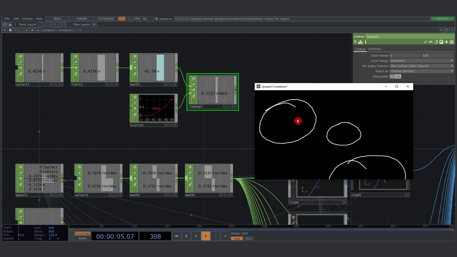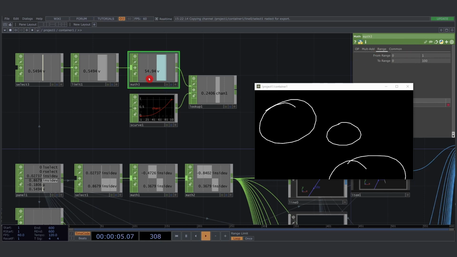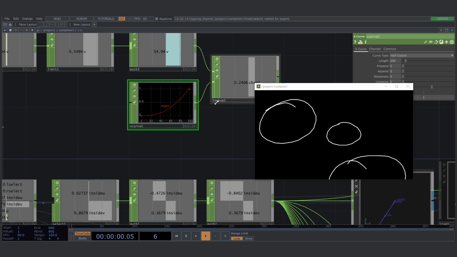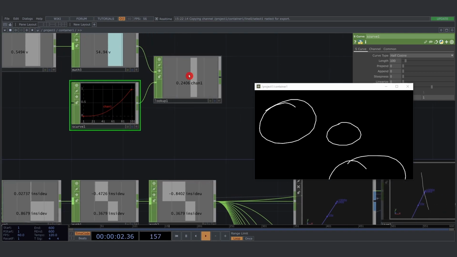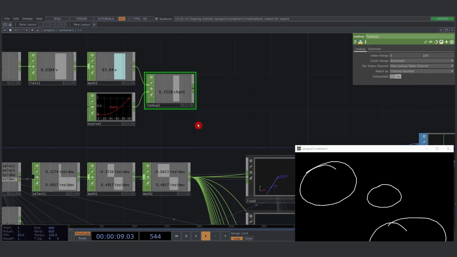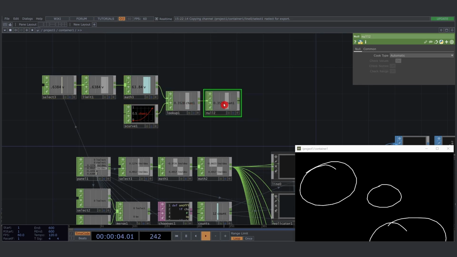But anyway, with such an S-curve and a lookup, make sure that length is the same as the range. So the range can tell you which of those 100 samples you actually need to read out or look up, and this will give us a zoom value. So we can end this little sequence with a null and call it zoom.